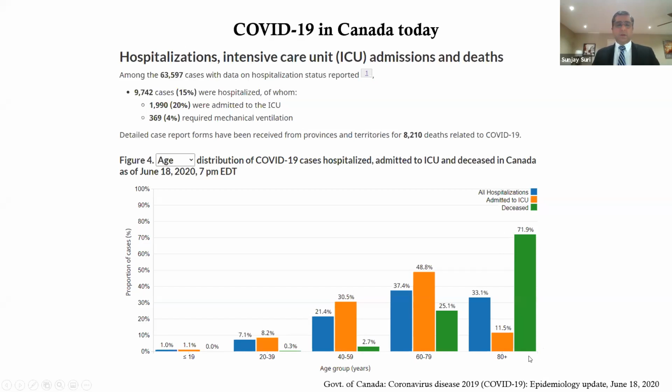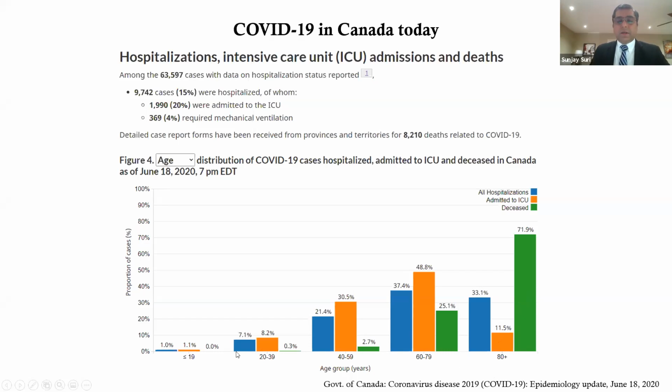We've seen that across the world. This graph shows Canadian numbers, but we had the greatest loss of life in the old age homes, people that were on dependent care, and they were the ones that paid the price of this virus, and it spread and led to loss of life. The ones that needed admission to the ICUs were in the groups 40 to 50 and then 60 to 79. Not enough admissions in the older age group beyond 80 because they lost their lives in the process. To some extent, that was one explanation.